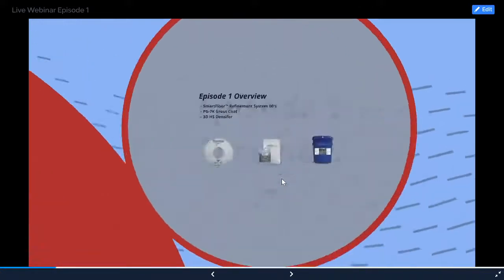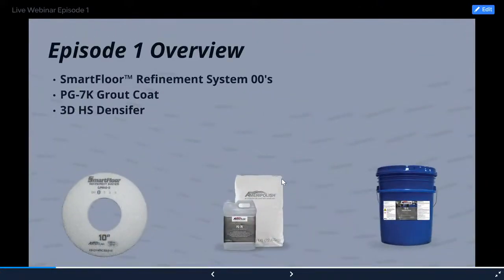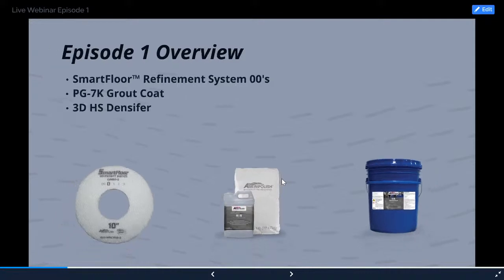So today is December 1st. This is episode 1. I know it's a little bit redundant here, but this is what we're going to be talking about: the SmartFloor Refinement System Double Zeros, the PG7K grout coat, and the 3DHS densifier.